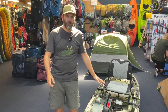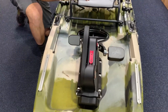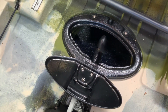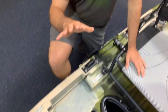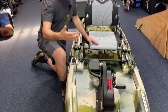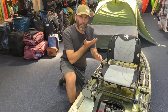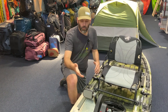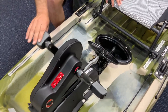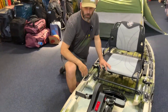You've got the pedal mechanism in the middle here — it's in a raised up position now. Bring it all the way in and you can see the propeller in the middle; that drops down and locks into place as you go. If you happen to run over a log or something, it'll push the prop up and drop back down once you come off. It's like a thing of beauty in terms of engineering, and you can take it off for loading and unloading.